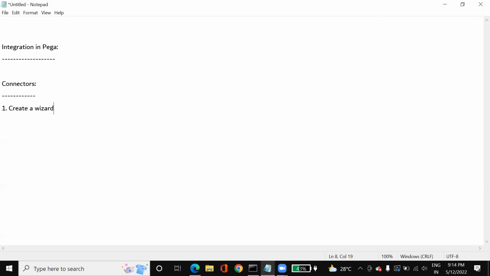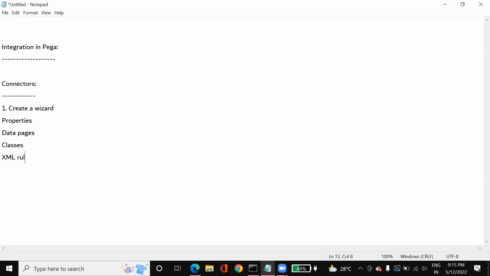So we can do it either way. What a wizard is, basically, is that it will automate all the things. In the previous versions of Pega, like the 7th versions and all, we didn't have a wizard for the integration part. So in that situation, we had to create properties on our own. We need to create properties manually. We need to create data pages manually. We need to create classes manually.